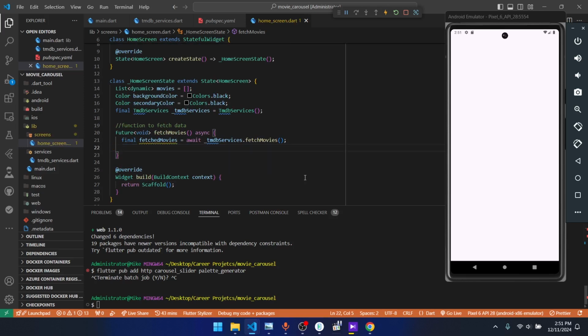This set the state of this, so set state. Then we do this, then we paste it in there, then we do this. Then we're going to have another function that's going to handle the logic for the background colors changing. So let's do that. So this one is going to update the BG. So it's also going to be a future function.